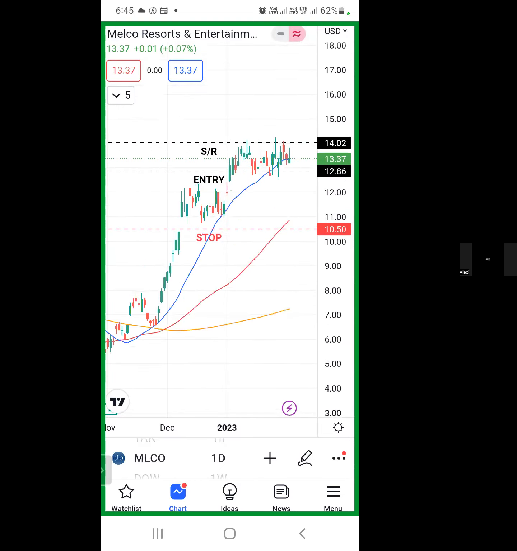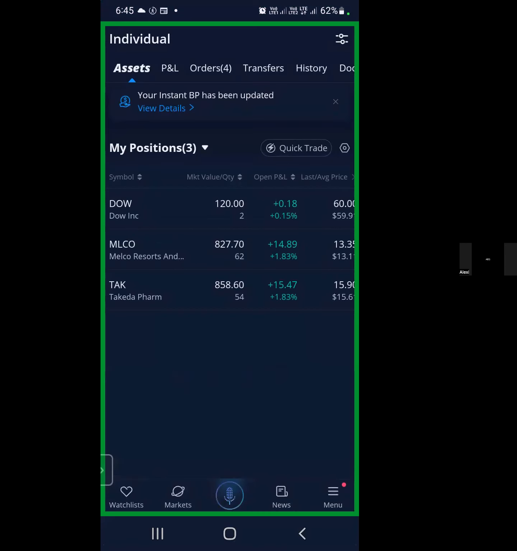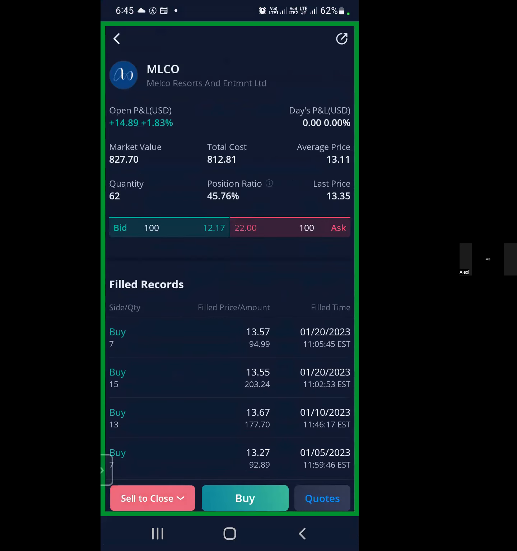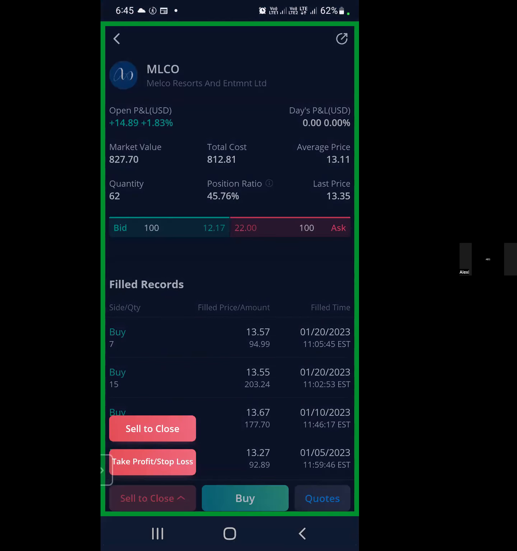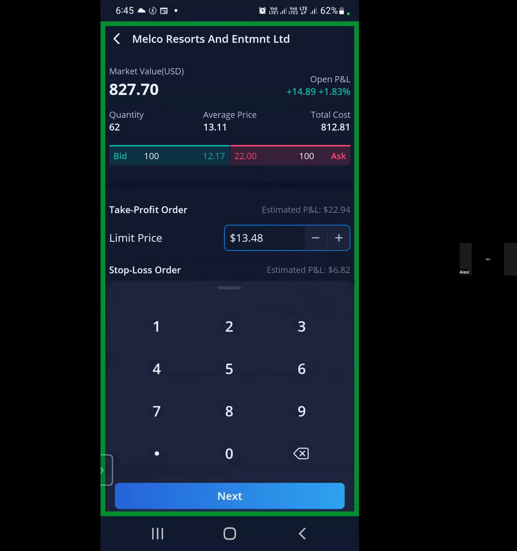So MLCO. I go back to the Webull pattern. I click on MLCO, which is one that I am already in. Previously, I told you how to set just the stop loss. Now I'm going to show you how to do both the stop loss and take profit. Here it is. First, the take profit order. What was that, 45? All right, I'll set that at 45 right there.